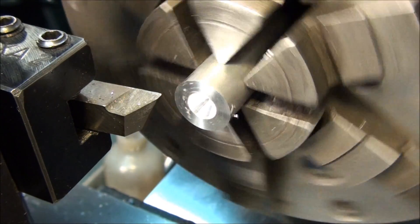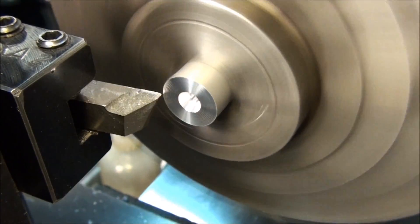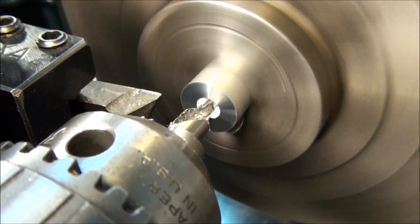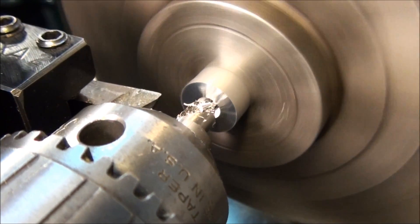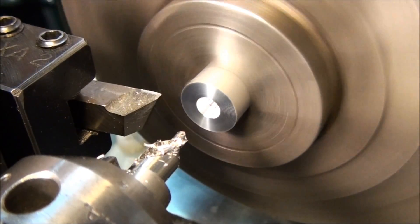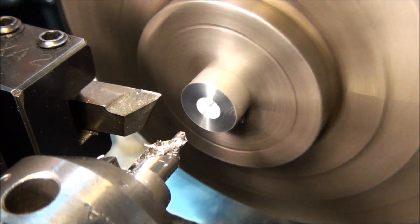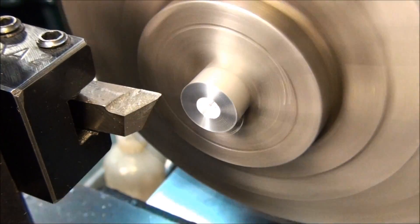The center hole should go about two-thirds of the way into the conical part of the drill — right about there — no farther. If you need a smaller center, use a smaller center drill; if you need a bigger one, use a bigger one. But every center drill should go about two-thirds deep on the tapered section. That's a good rule to follow.